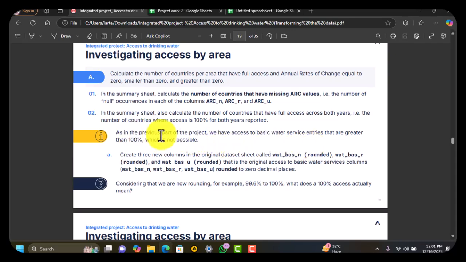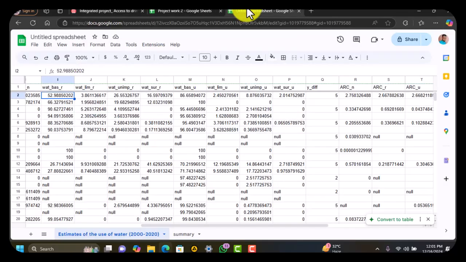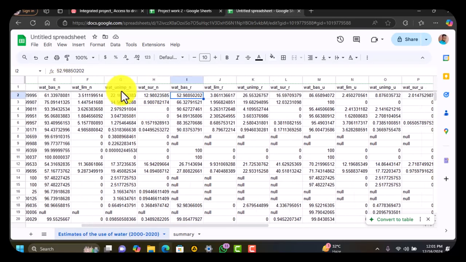As in the previous part of the project, we have access to basic water service entries that are greater than 100%, which is not possible. So as in the previous one, we have some of them being 100% or more than 100%. It is in our data set. You see that some of the WASH columns. So let's check WASH N, for instance.